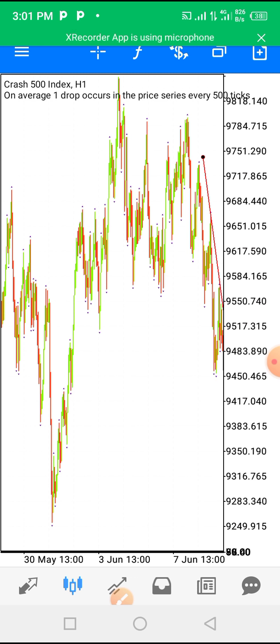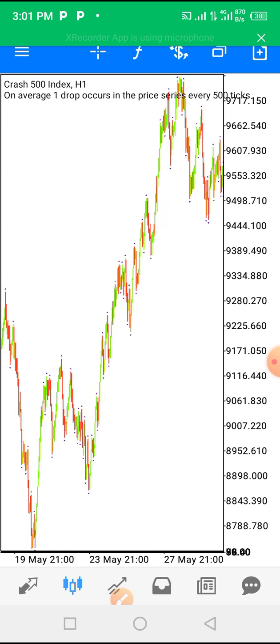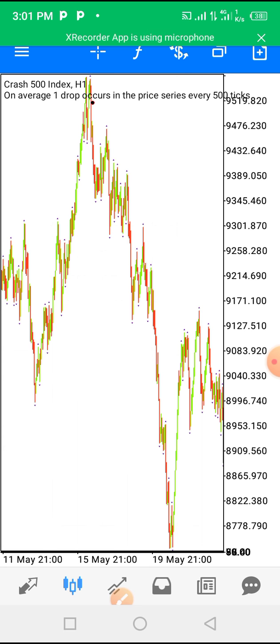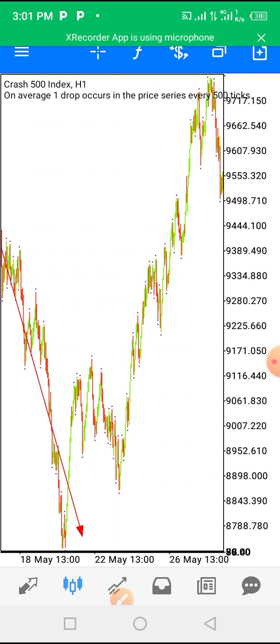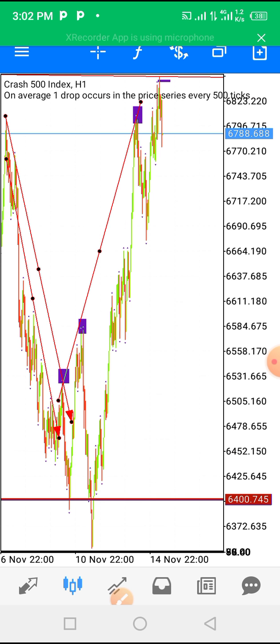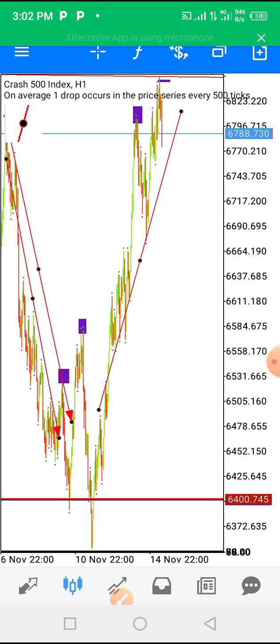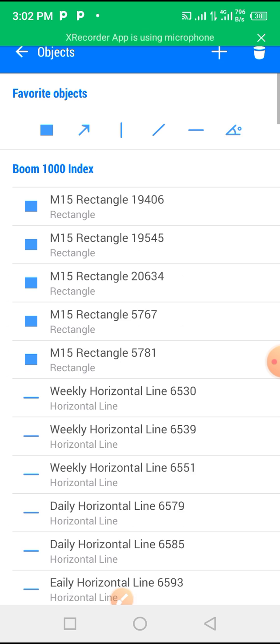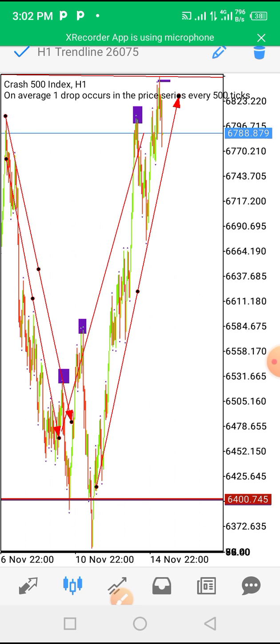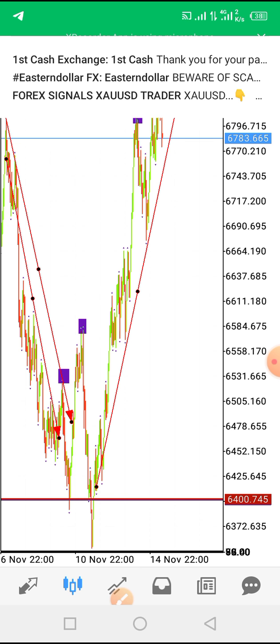The chart pattern, when the chart moves in ascending order, it becomes an uptrend. When it moves in descending order, this one is ascending, this one is descending. So when it moves in descending order, it is a downward move. If it moves in ascending order, it is an uptrend. Like currently, this is an ascending order. It's ascending and is what? Uptrend. So this one is what? Uptrend, because it moves in ascending order. Do you understand?